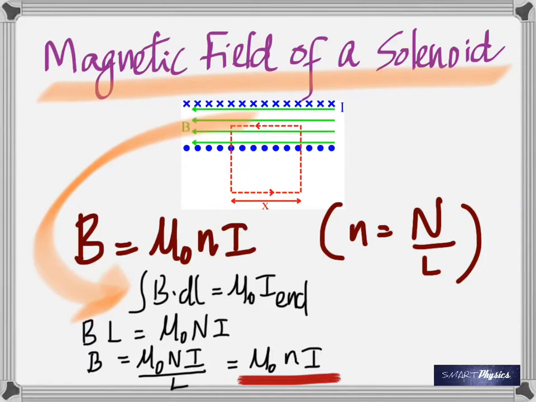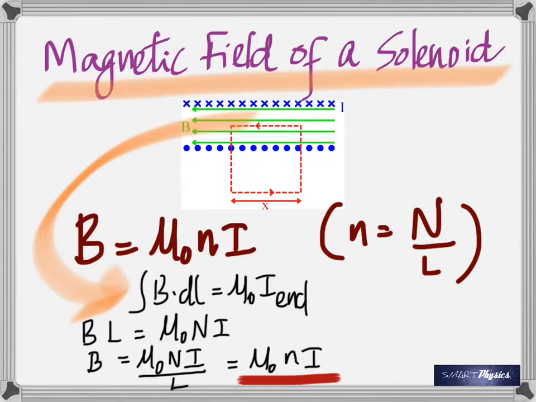You got to be very careful about this formula. Once again, I'm trying to tell you that the little n here, what is that? What is the little n? It's the number of turns in 1 meter. If you forget that, you just lose some points for nothing. What's the capital N? Total number of turns in a particular length.